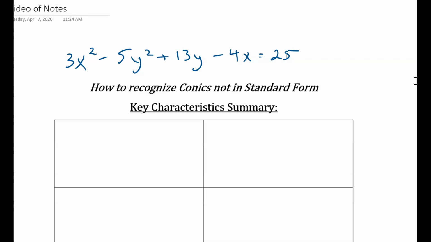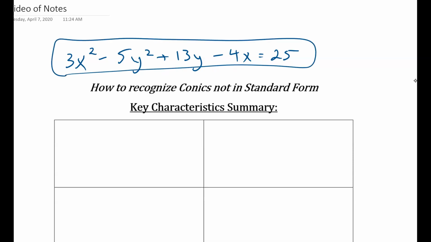Now, I'm going to tell you some things. I'm going to give you a very short summary of the things you would look for if you have what I call the general form of a conic equation, okay? At most, you're going to have two squared terms. You have to look very carefully at a value's coefficient. So the values in front of the x squareds are going to be really important. You have to know if you have two square terms or just one square term. So when I look at this, I'm going to tell you right now that this is a hyperbola.